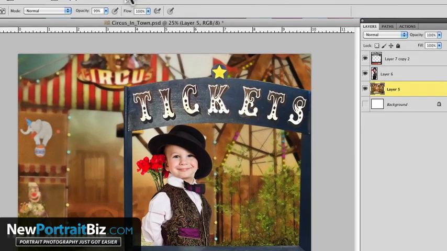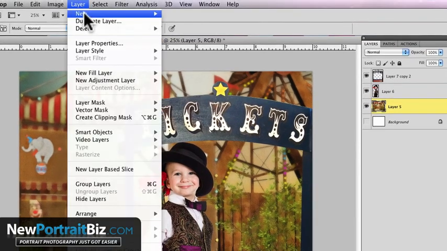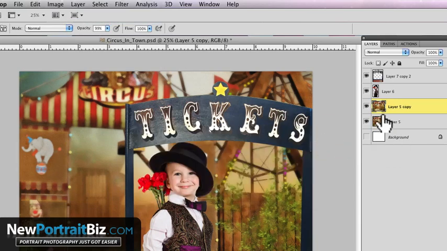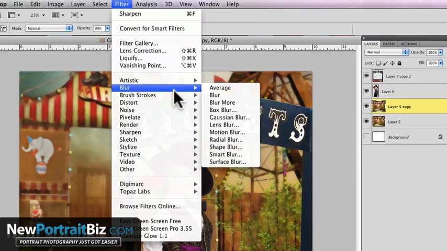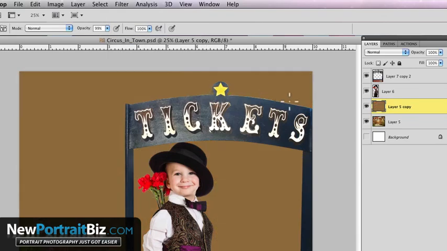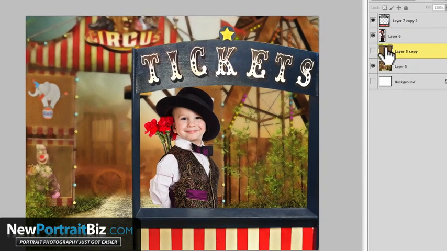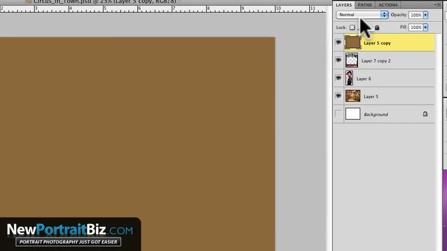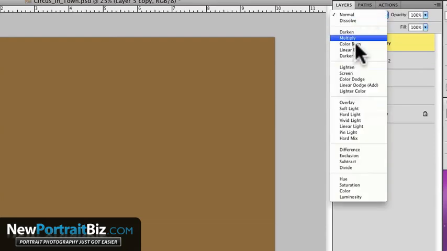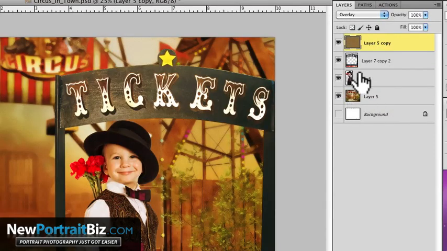So anyway, just go here, and then we're going to create a duplicate layer. So Layer, Duplicate Layer. And then on that layer, I'm going to go to Filter, Blur, and then Average. What it does is it takes all of the colors within that background and makes it kind of neutral. It takes all of the average colors, as it says, and blurs them, but it makes it its own color. So now I'm going to bring this to the top because I want it applied to the entire image, and then I go to the layer blend mode and choose Overlay. And there you go.